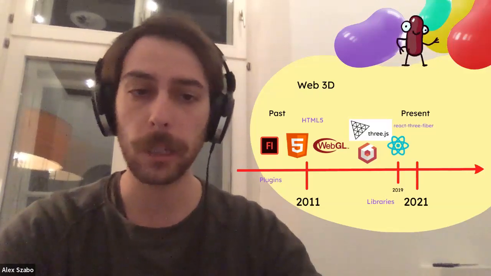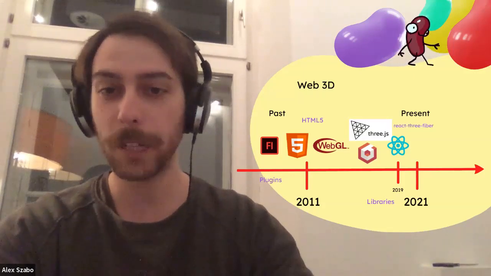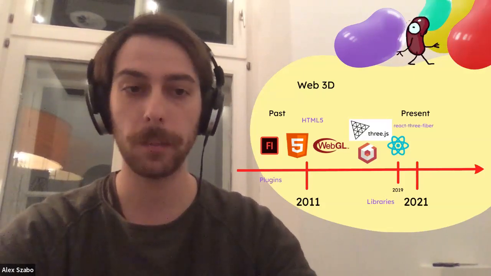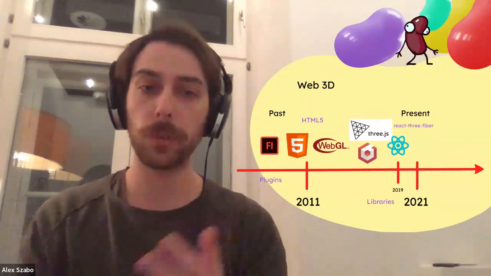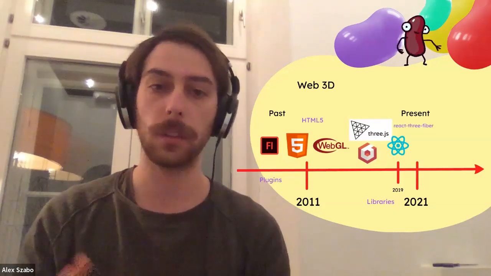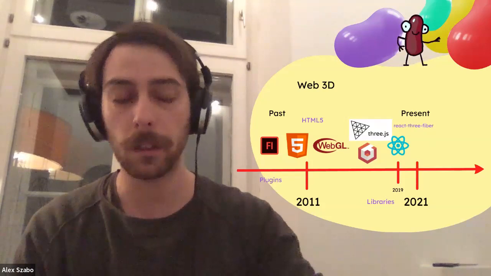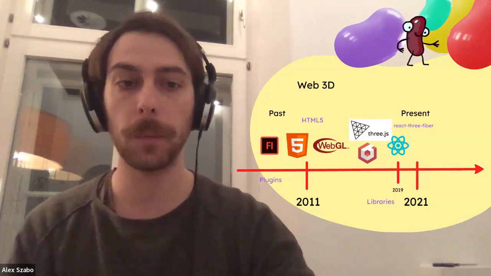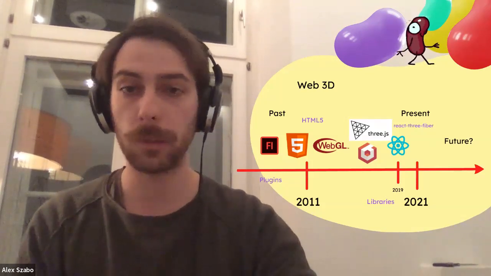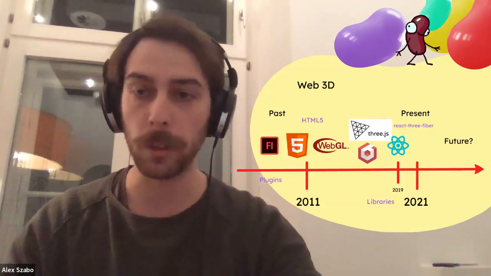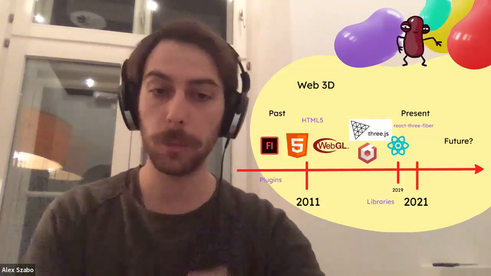And another library that was created in 2019 was a reaction to React's overtaking of the web around this time. So what the authors tried to do with this is try to somehow host Three.js's very efficient and useful 3D capabilities into a React-like environment that many people are used to working with. And the future of 3D on the web I think is very interesting. We are going towards more and more immersive experiences that are actually based on this breaking point in 2011.